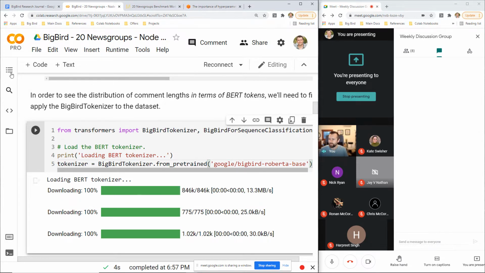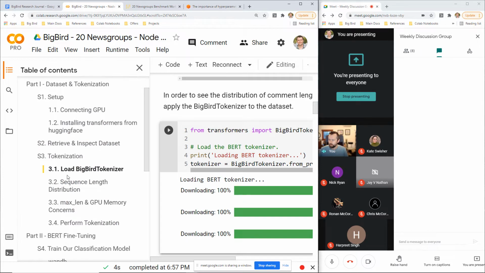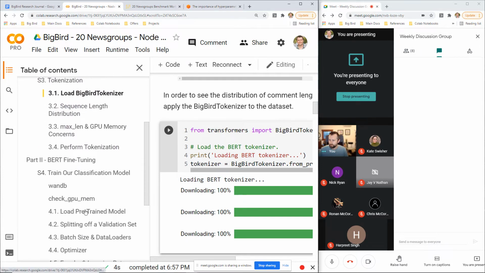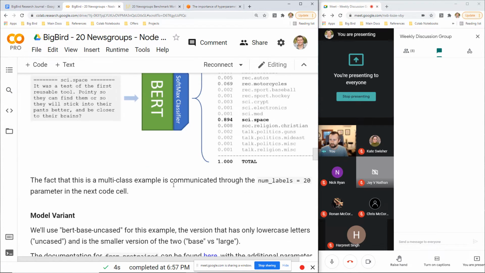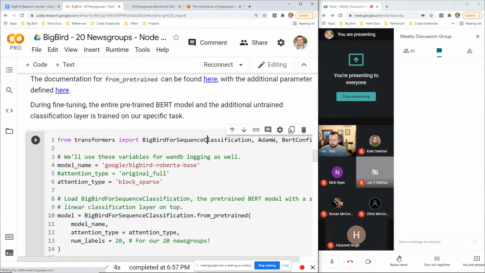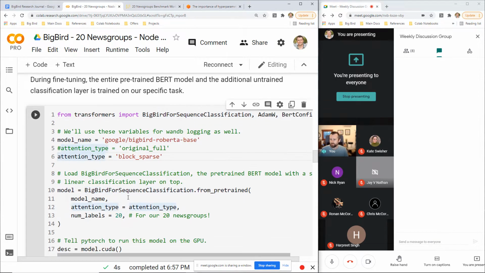When you load the model, there are some similar changes: BigBirdForSequenceClassification. There's an additional parameter you can set in from_pretrained, where you can choose whether to use block sparse attention, which is the main feature of BigBird that allows it to handle these longer sequences.